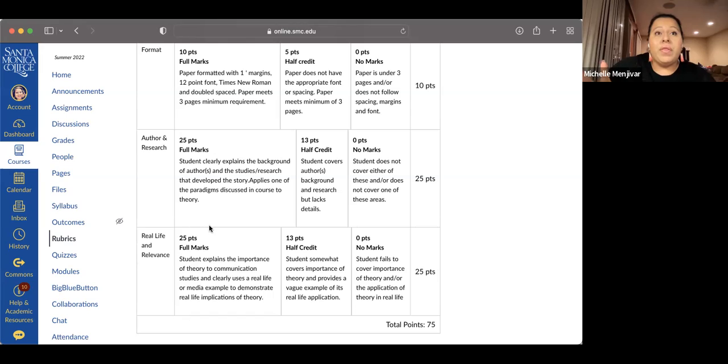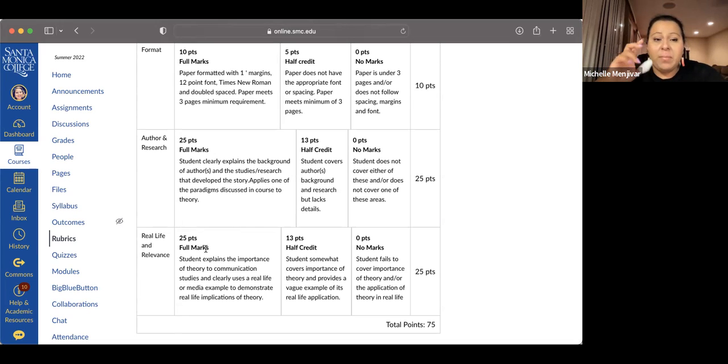So not every single theory that we study comes from a communication studies scholar. So telling me who the author is, a little bit on their background, what field of study they come from, how did they come up with the theory, what was the paradigm that they were looking at, all of that. So that's out of 25 points. So make sure that you really are answering those questions that are in the guidelines with detail and with the sources that you're using. So that's out of 25 points.